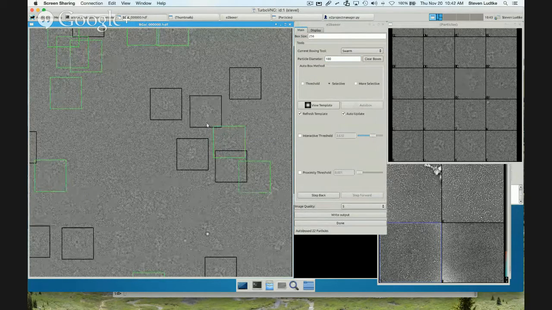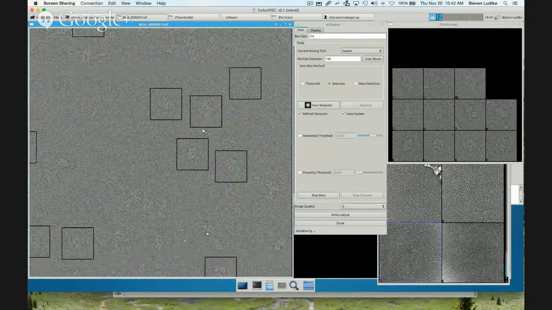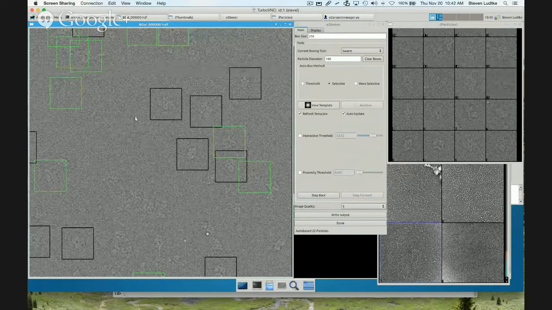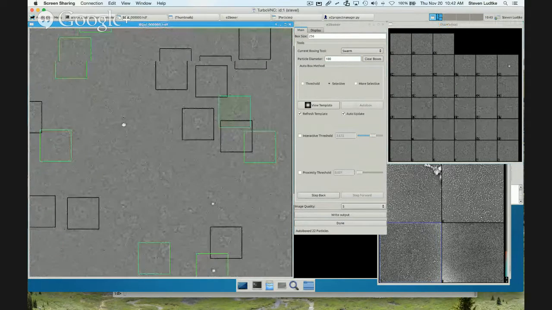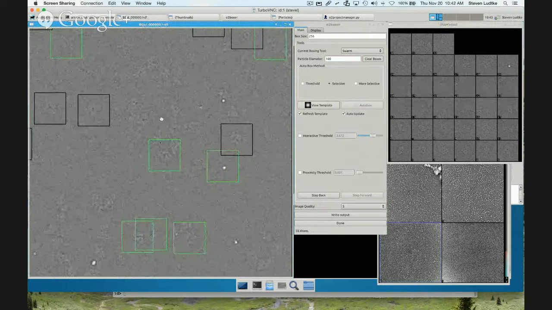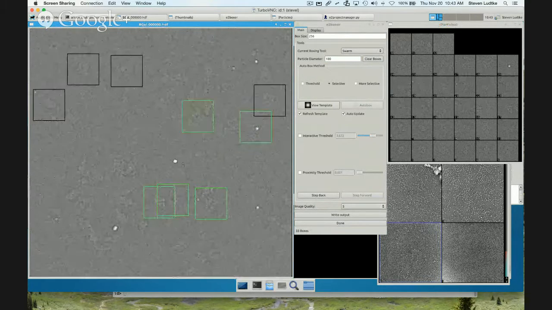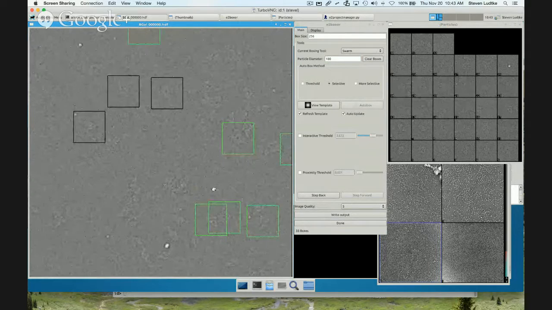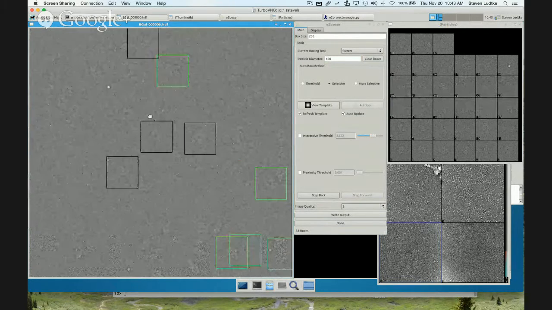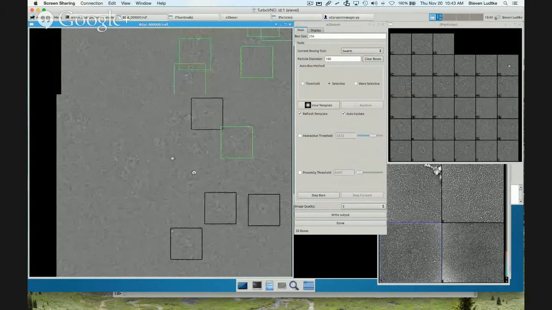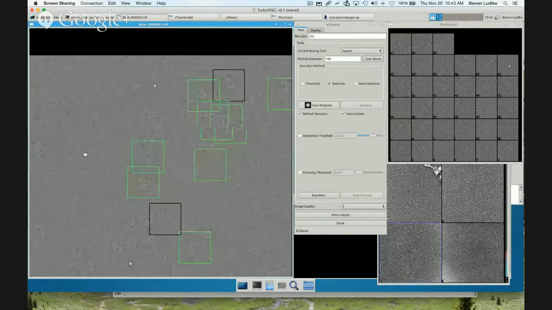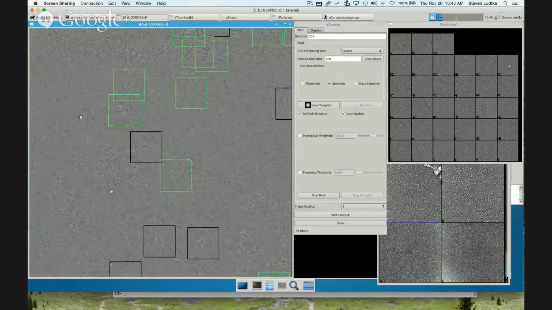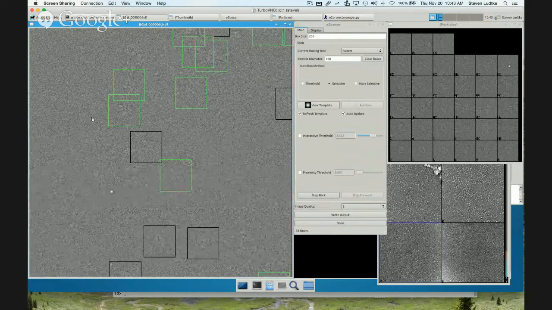Now, usually after you click, it'll try to get the center of the particle in the box, but that doesn't always work. You can always manually adjust it afterwards. So I'm going to downscale this data a lot so we can see what we're getting. All right. Now, I don't want to try and do a really careful job of this on my first pass. There are mechanisms we can use to go back and automatically clean up the data to some extent later on. Usually, I would say you don't want to do a really poor job of particle picking. It'll cause you troubles later on, particularly if you're targeting a really high-resolution structure. But in this case, speed is somewhat of an issue because we're not going to be sitting here all day long. So I'll go ahead and move on to the next micrograph now.